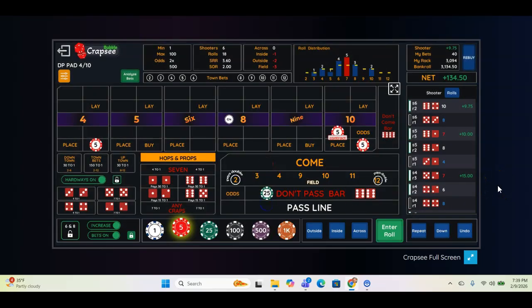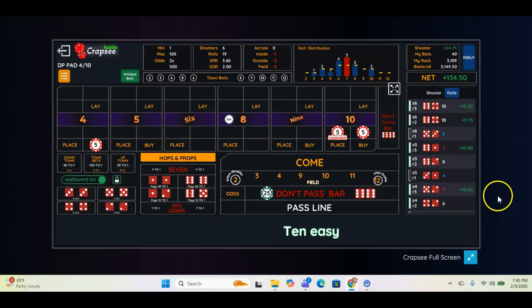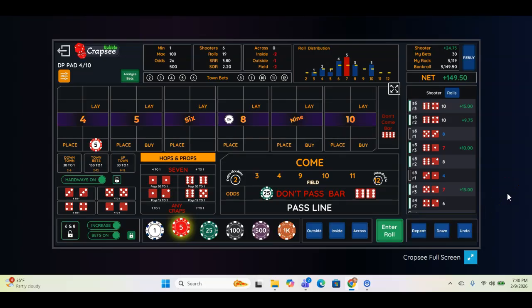Easy. All right, now we're going to take this down, our regular 10 buy, and we're going to move that $5 up to the odds, just like that. And that's it. Let's go. 6, 4, 10. Love it. Watch this. We're going to win our come bet, and we have odds on it. 10 easy. Another $15. We're going to replace the come, and we're going to put the 5 back there.